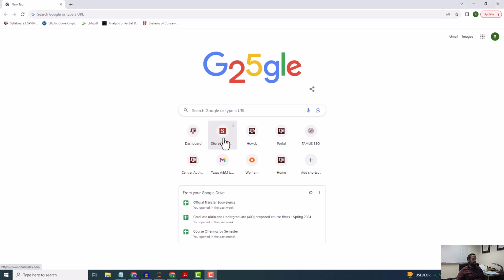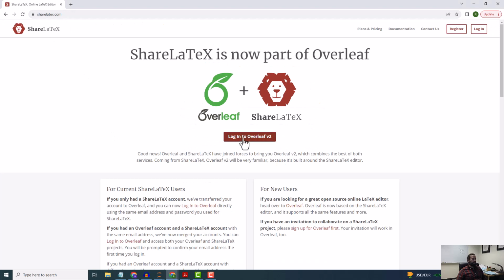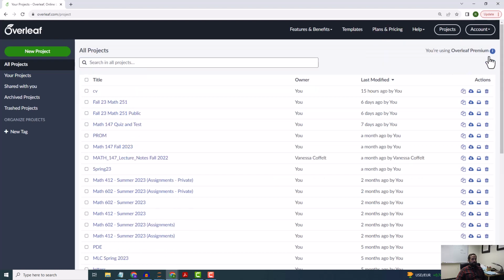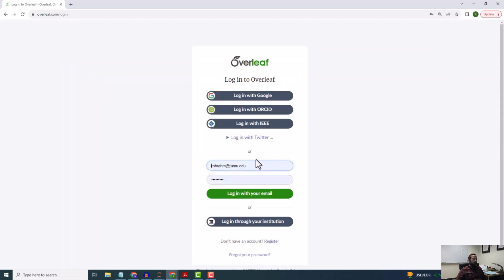I'm just going to click this because I have it, but you can see it's just sharelatex.com. Now you're going to create an account, so let me log off. Sorry. If you log in with your institution, with Texas A&M, you'll get the premium account.